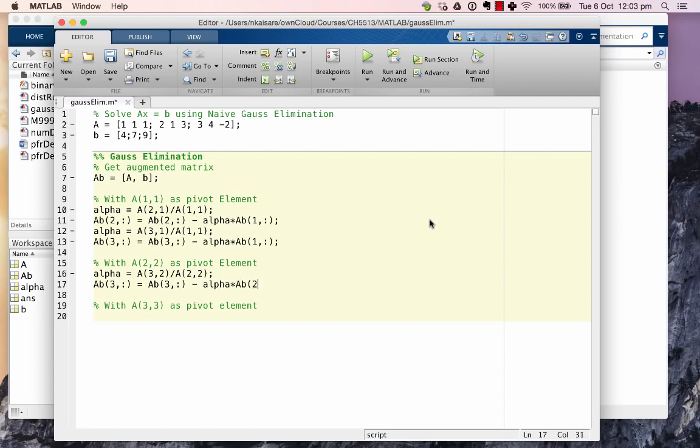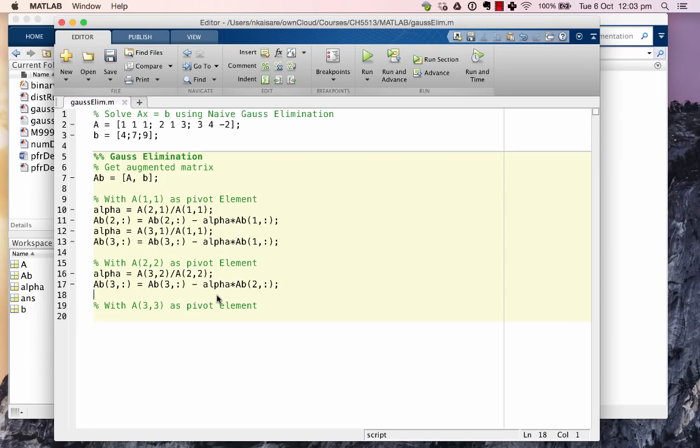Now this time it's 2 comma colon. Why? Because our equation with A22 as the pivot element was R3 minus alpha times R2. Okay, so R3 is equal to R3 minus alpha times R2, and that's what we get over here.